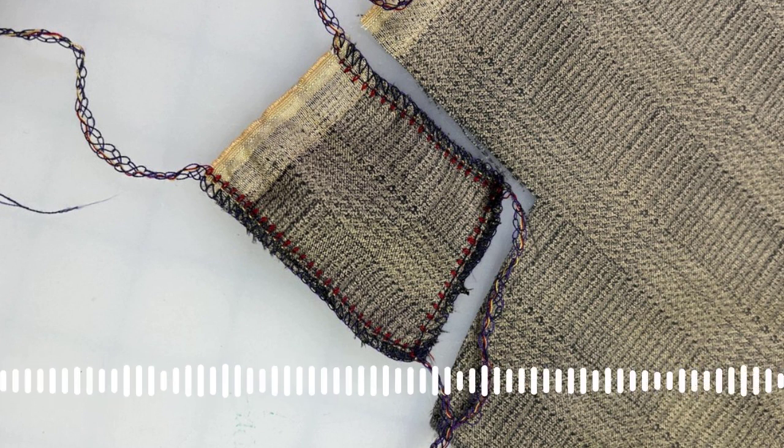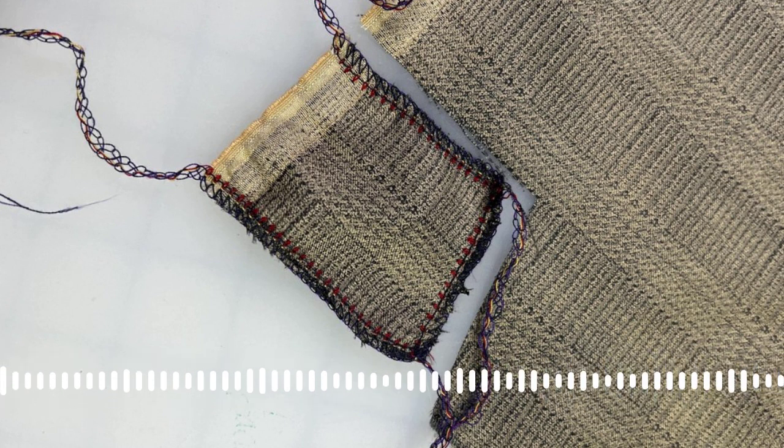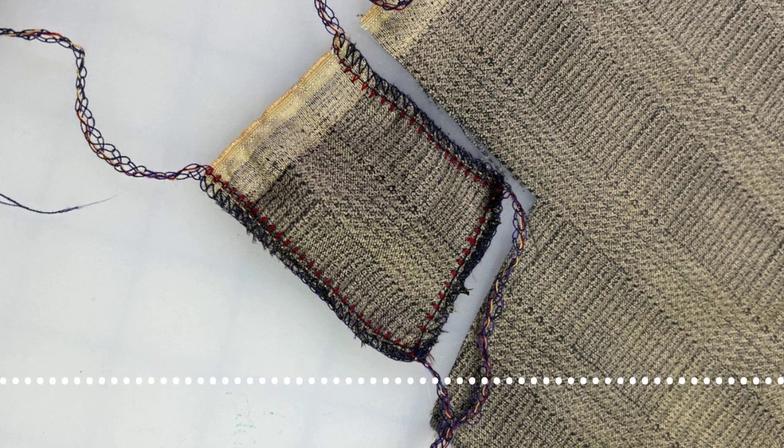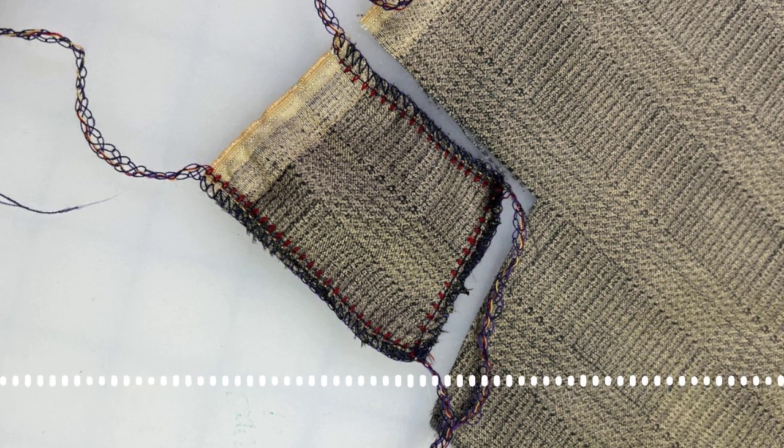I fold my fabrics into a 14 by 6-inch plank so that I can put it into these drawers. Any fabric that's between 1 and 3 yards gets folded and put into a drawer. If the fabric is a knit fabric, it gets folded into the A column of drawers. If the fabric is a woven fabric, it gets folded into the B column of drawers. If a fabric is 1 yard or less, there are several pathways. First, is it a knit or is it a woven?